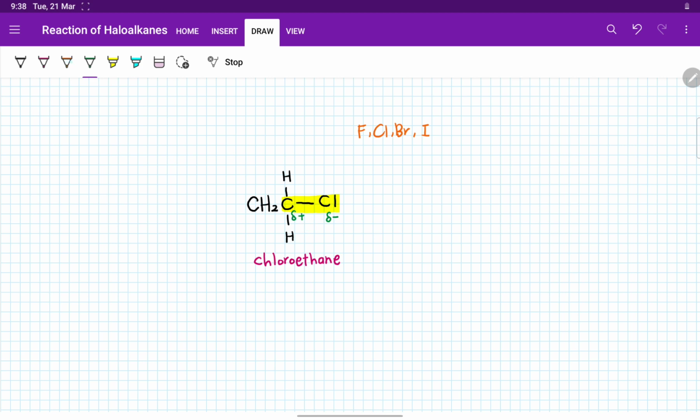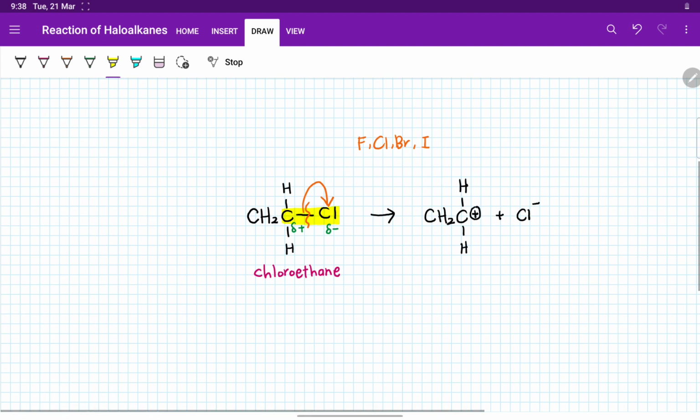So, bila reaction berlaku dekat sini, apa yang akan berlaku adalah this carbon-chlorine bond akan break and the two electrons will go to chlorine. Okay, so when this bond over here breaks, apa yang akan berlaku? The carbon over here, okay, maafkan saya, the carbon over here will become a carbocation. Dan Cl dekat sini, kita panggil dia sebagai leaving group. Okay, so ini yang akan berlaku semasa reaction of our haloalkane over here.